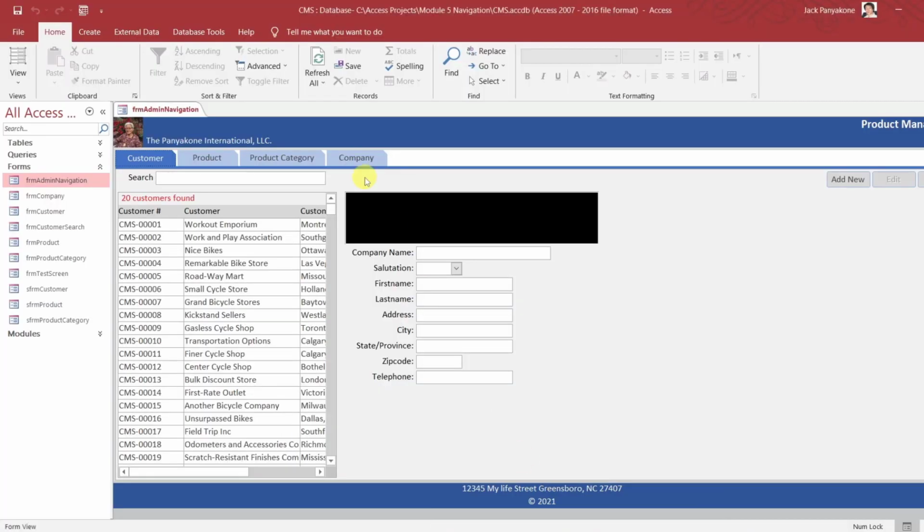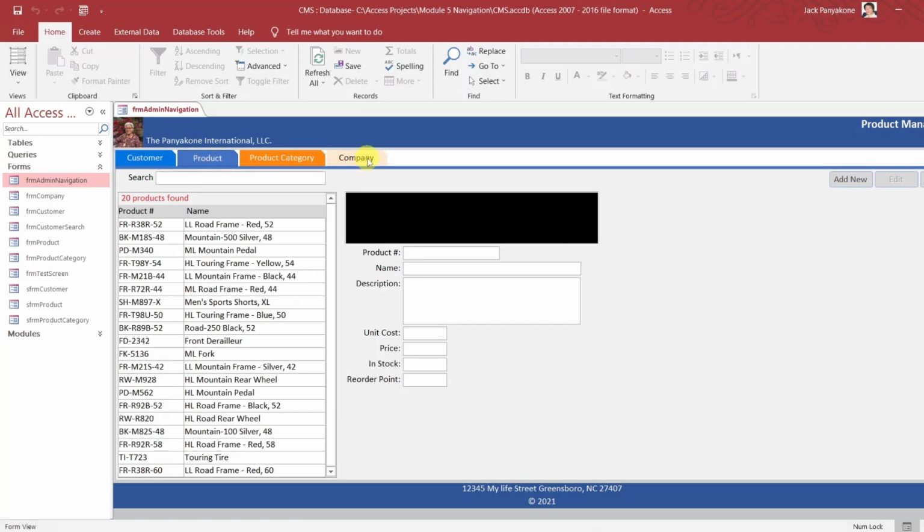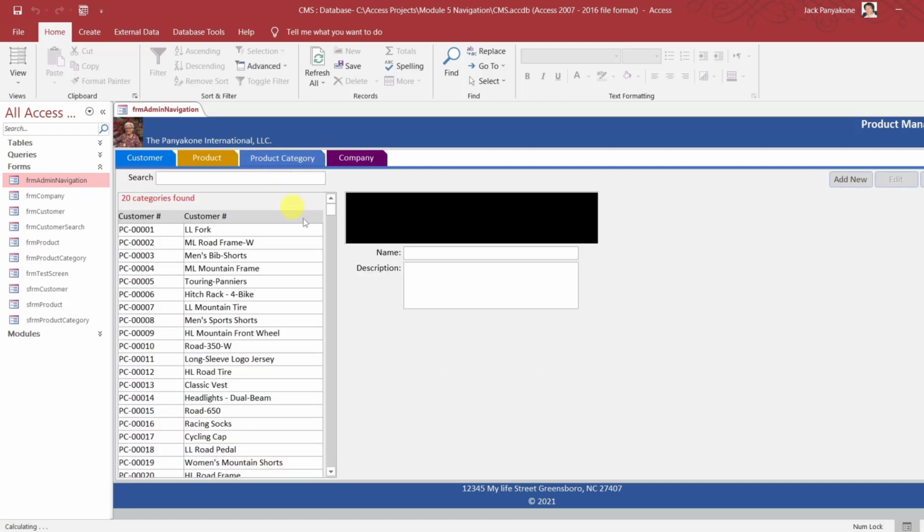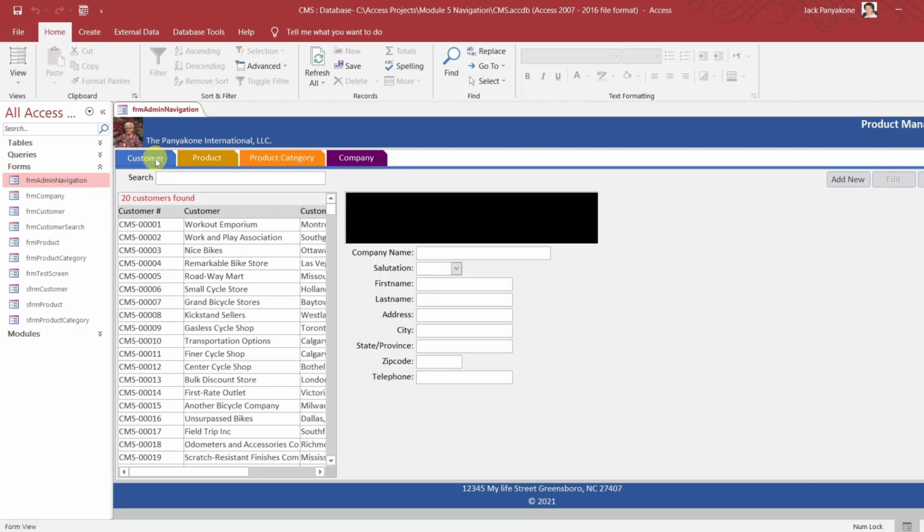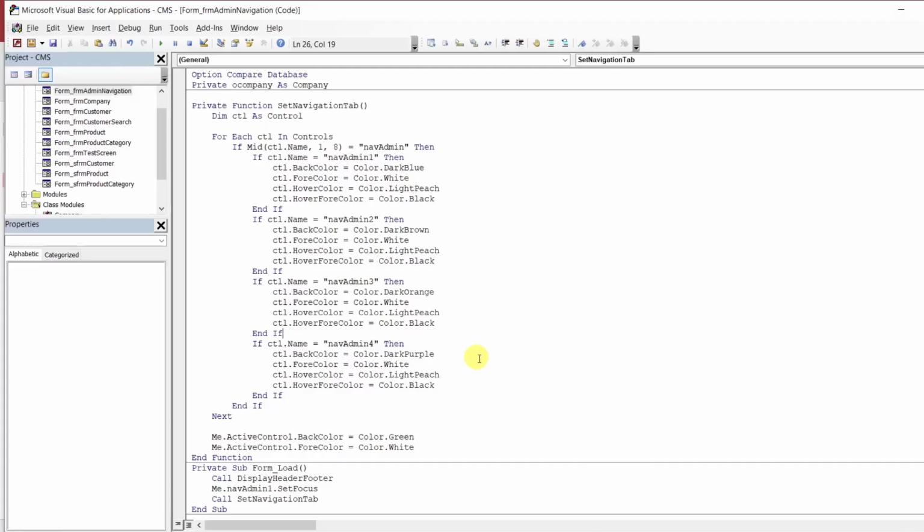All right, so if we go ahead and click on that, you see that it starts changing on us. Now we are looking right. See that? If we select, it's going to be blue, and it's going to display the full color as white. If we highlight it, it's going to be light peach with black color. Look at this. If we highlight, you see, light peach, hover, light peach.